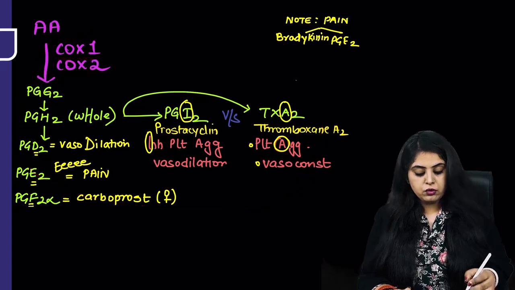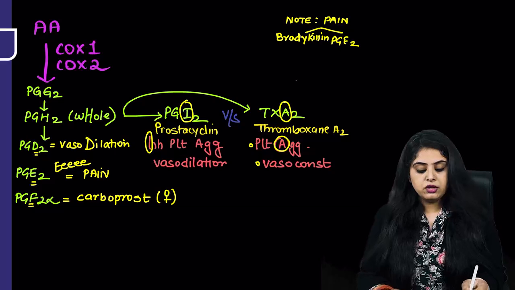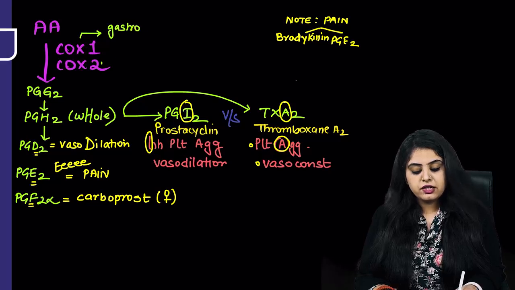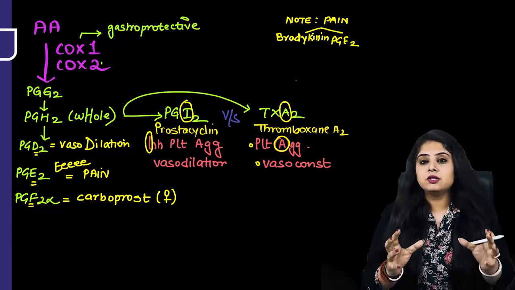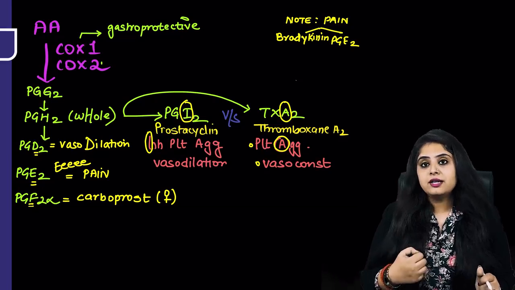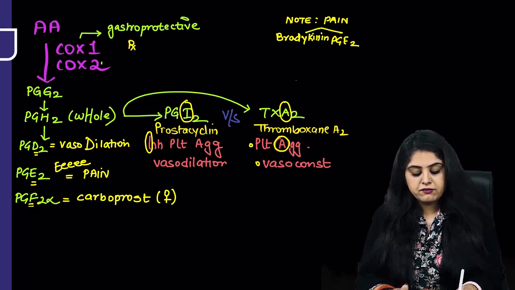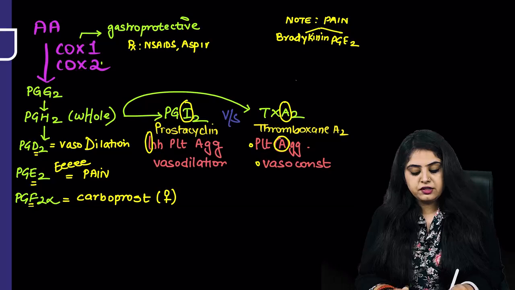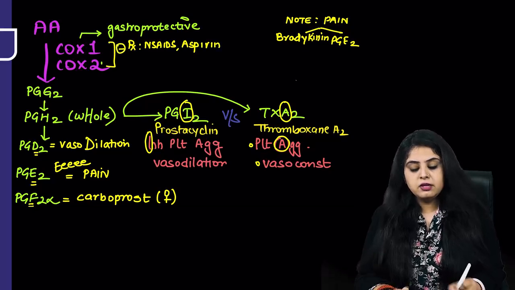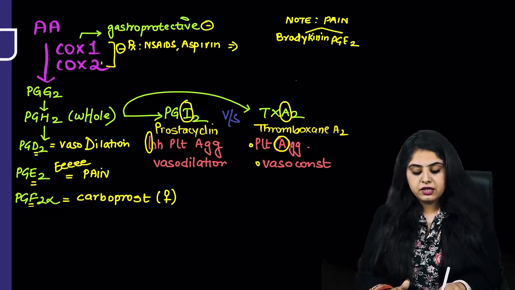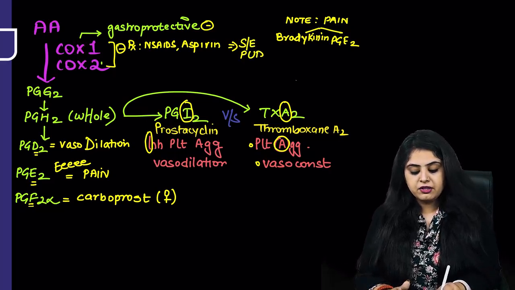But what I want all of you to know is that if I go into the details of pharmacology, COX1 and COX2, do you remember what other function COX1 has? COX1 is said to be the guard of my stomach. It is said to be gastroprotective. It's a very important guard or a policeman of my stomach so that I don't get damaged with my own acid. Now remember that if I want to do the treatment, what do I give? Usually for the treatment, I give NSAIDs or I give aspirin, right? So what do aspirin and NSAIDs do? They do both. They are going to inhibit both COX1 and COX2. This means my gastroprotective action is gone. If COX1 is not working, what will the patient land up with? The patient will land up with peptic ulcer disease.